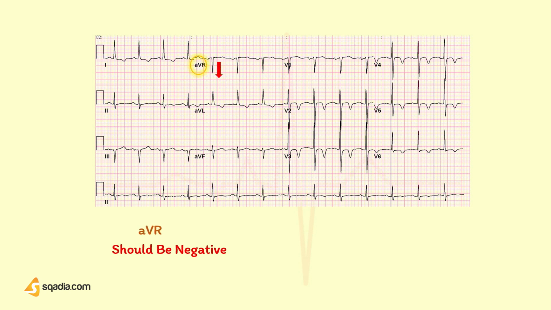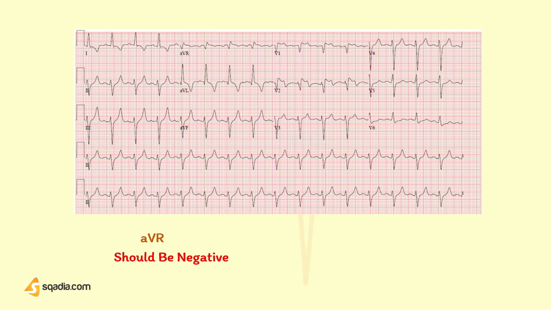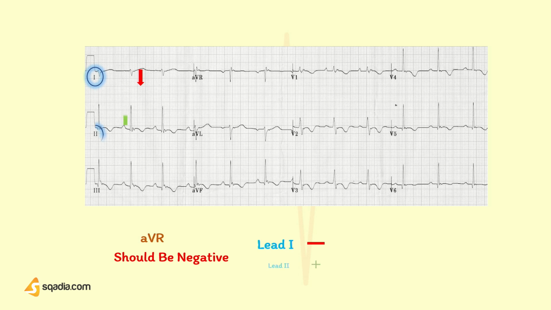I'll now tell you a really quick method which doctors use to determine the axis. First, we glance at the AVR. It should be negative. If not, then it means that the leads are not placed correctly, or there is a limb lead reversal. Next, you look at leads 1 and 2. Now, if leads 1 and 2 are both positive, the axis is normal. If lead 1 is positive and lead 2 is negative, this is a left axis deviation. The only exception is if lead 2 has a slightly up and slightly downward deflection. This is a physiological left axis. And then if lead 1 is negative and lead 2 is positive, this is a right axis deviation.